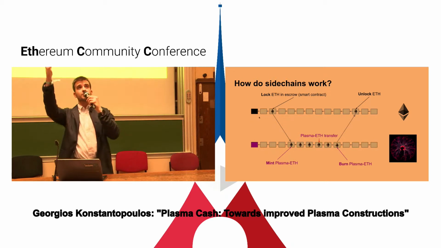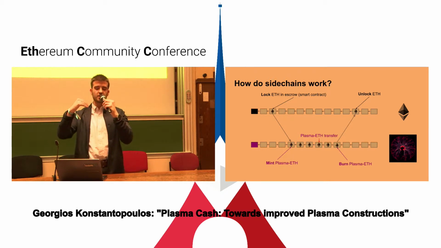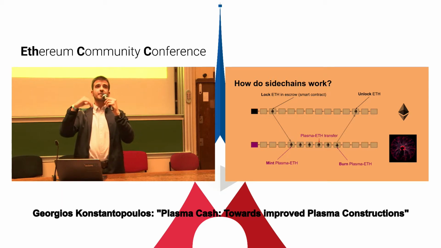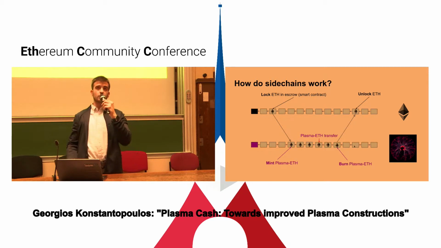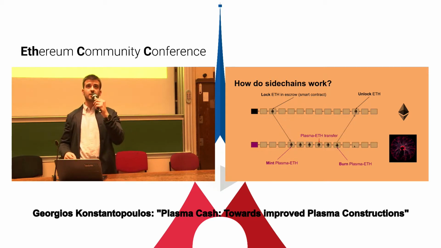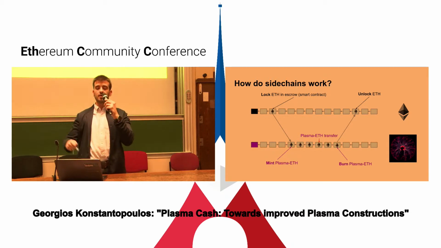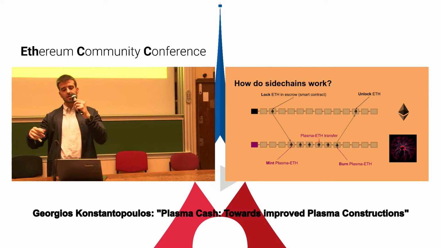So you have the parent chain and the other chain, the initial one and the sidechain. What you do is take some funds and lock them in a smart contract. Then the other chain listens for some event and creates new funds, and you do whatever you want in the sidechain. To get your funds out of the sidechain, you need to burn these funds. Then you take this proof-of-burn receipt, show it to the other chain, and say, please unlock the ETH that I locked initially.